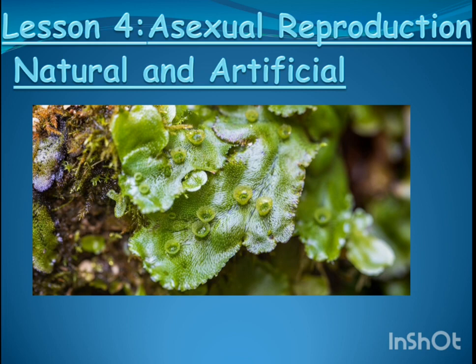So all these are natural asexual reproductions. What are those? Vegetative propagation in roots, vegetative propagation in stem, vegetative propagation in leaves, fragmentation, gemma formation. All these are natural asexual reproduction in plants. Now coming to your artificial. There are three methods, children. Let's see one by one.